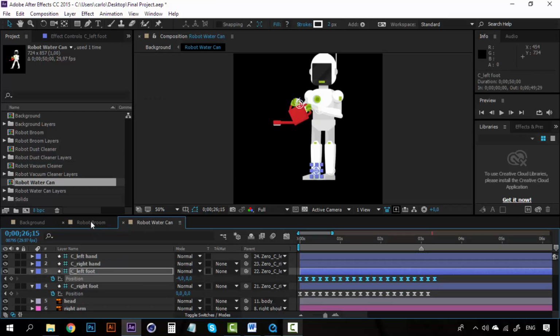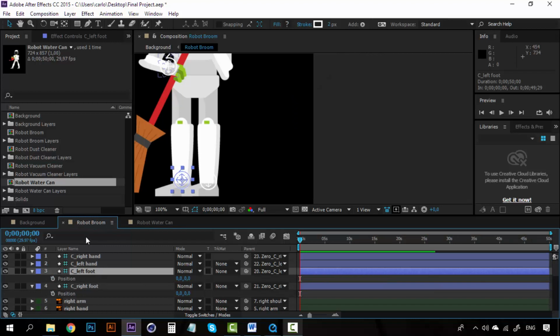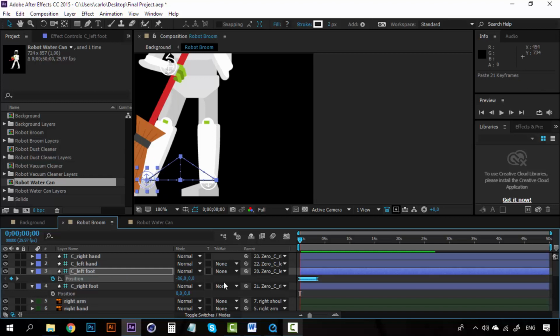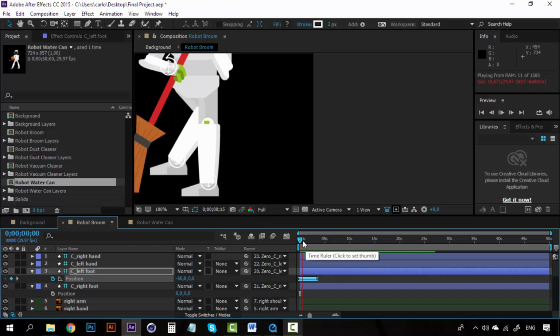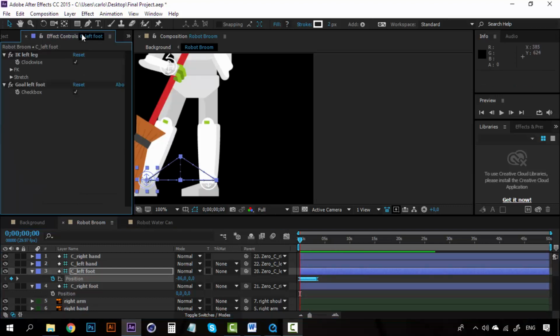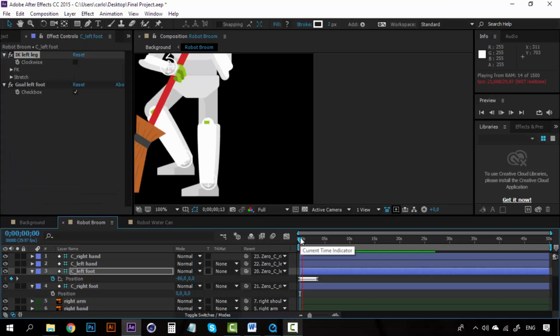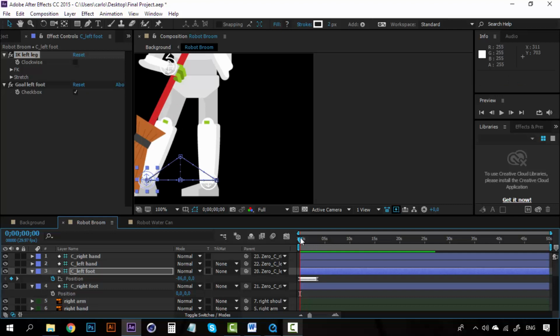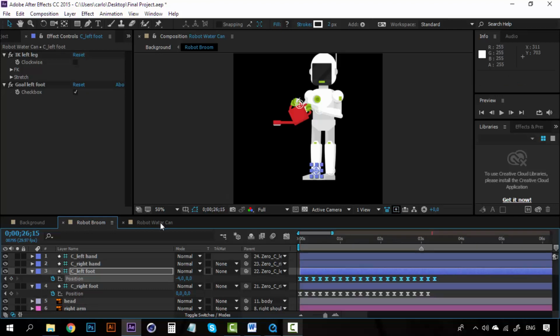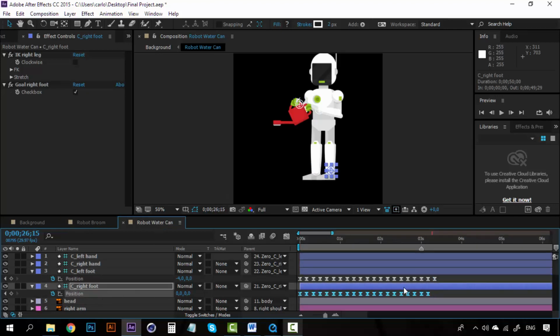Now on the left foot on the broom, just press Ctrl and V, and we have the same cycle. Of course, you can see this mess, so that means that we need to change this to not clockwise. Perfect. So you see, without having to create the walking cycle again, all we needed to do is to copy the keyframes, and that's it.